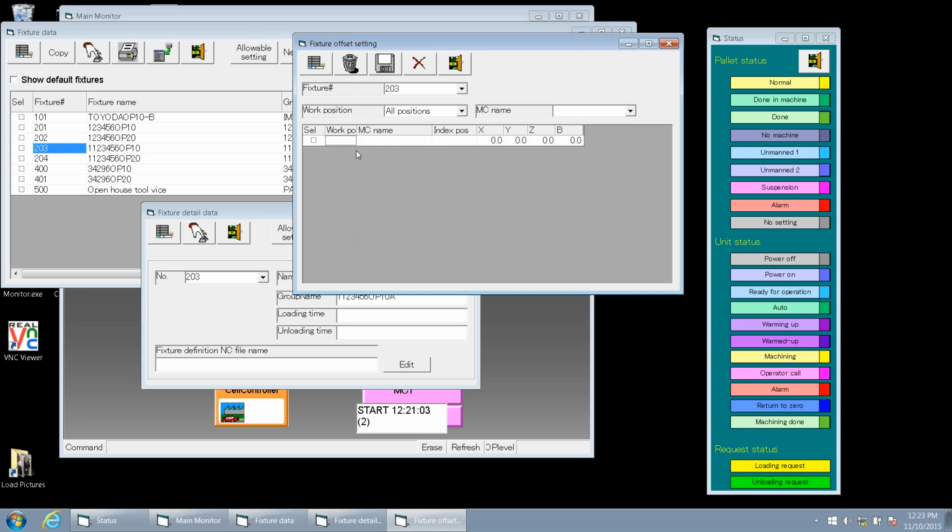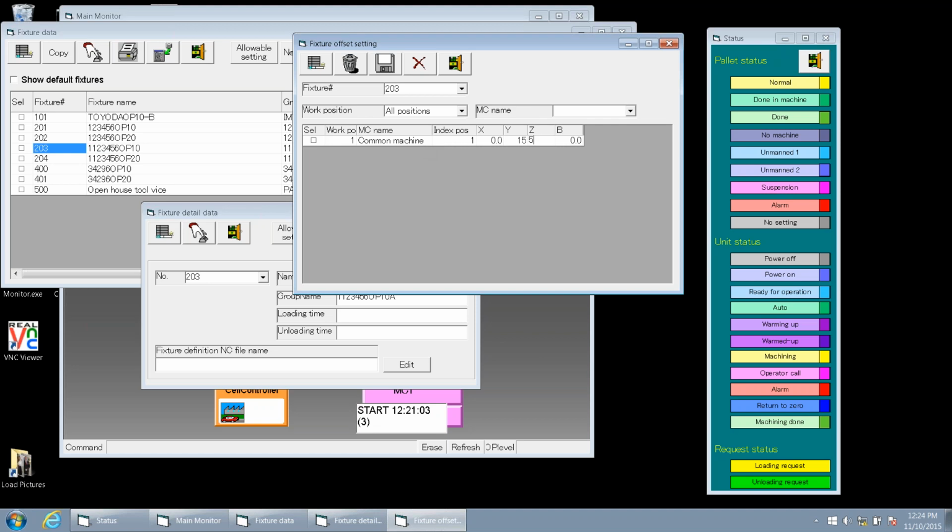Now this would be the work position on this fixture. All right, so we're going to do work position number 1. MC name is very similar as what we've done before, so common machine or MC1, and then our index position. So we're going to do index of 1, which is a G54, and then we're going to put in our offsets. So we're going to leave X as 0, Y is going to be 15, and then Z will be 5.